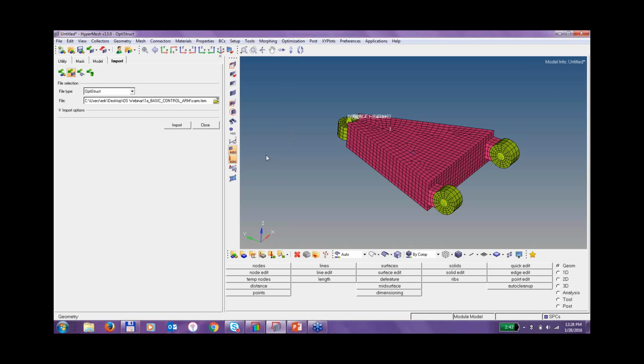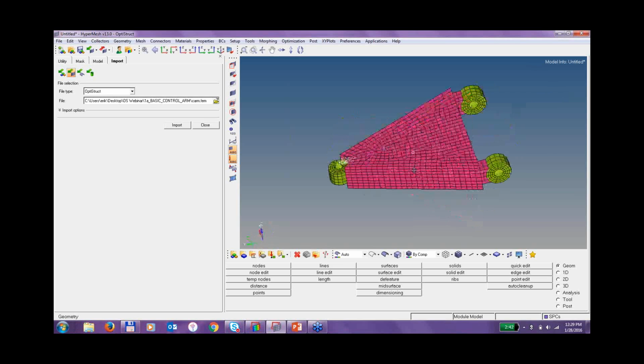If I give OptiStruct a chunk of material, it will whittle away the material that's not necessary and reveal only the material that's necessary. And that's what we're doing with the design space. Design spaces need to be big and bulky. Essentially, you want to fill up the region of space that your part could exist. You use all of that area, that volume, and you create a design space, and OptiStruct will tell you what material is necessary.